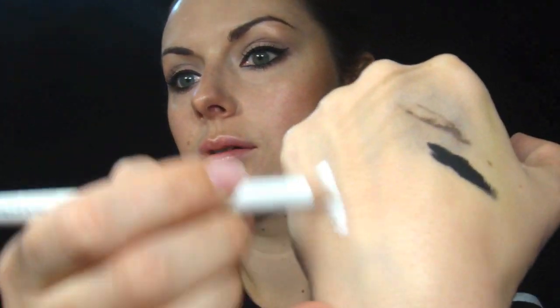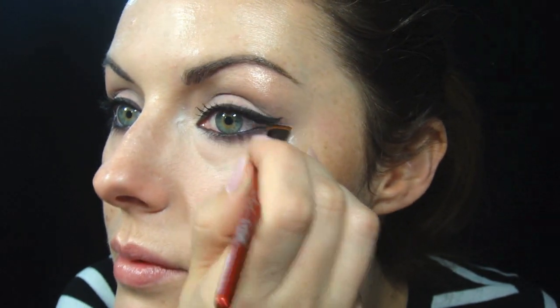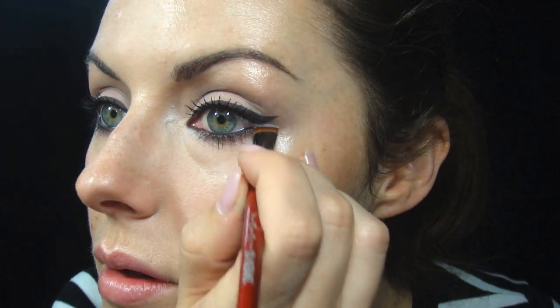Now to finish off the eyes, I'm going to use a white just to separate the top and the bottom detail. I've got a pencil from Correz which I'm actually going to melt onto the back of my hand, just take a load of it off, then take it on the brush that I always do my brows with. I'm just going to do a line right where the eyelids separate into two. Apply it until you're happy with the depth of the colour. I've applied the white eyeliner on the edge of the lid there, and then just to set that and make it pop a little bit more, I'm going to use a white powder eyeshadow over the top.